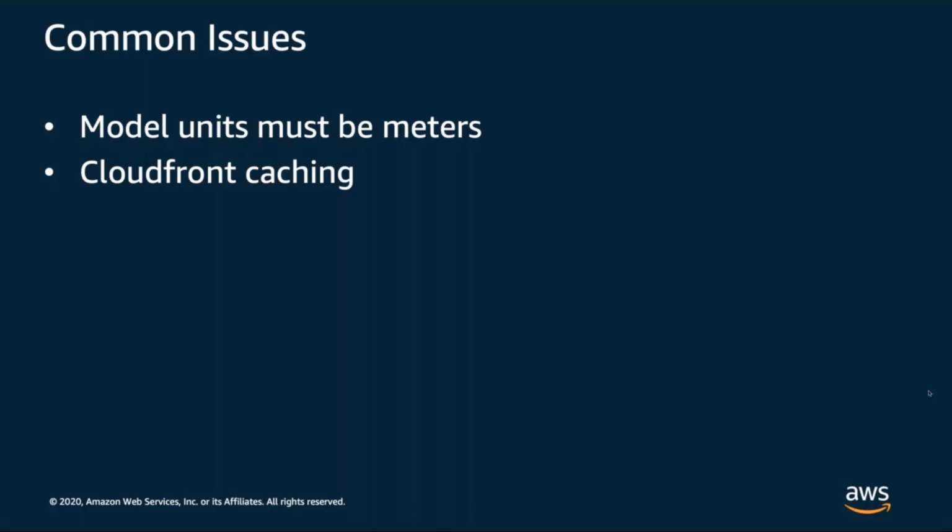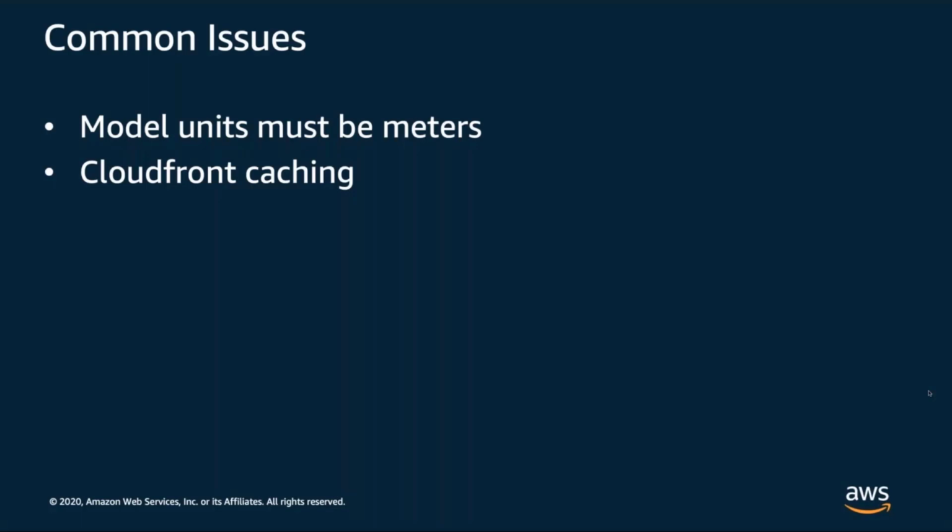Another way to do it is to use new file names. Because the caching is based on the content file names, if we would have called the chair Pergolesi chair v1 and then v2 and then v3, every time we change the file name, it would recache a new version of that content, so you don't have to invalidate the caches. And this is really important if you're iterating your content.